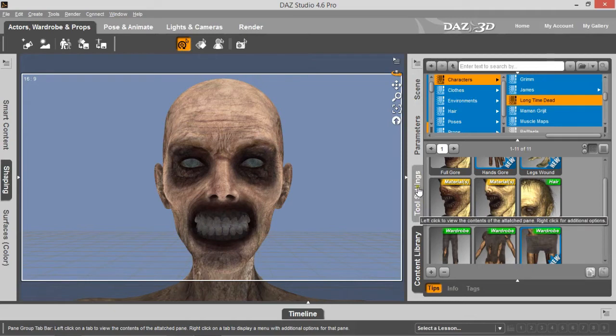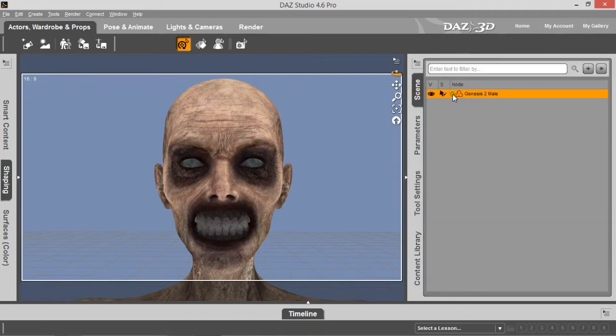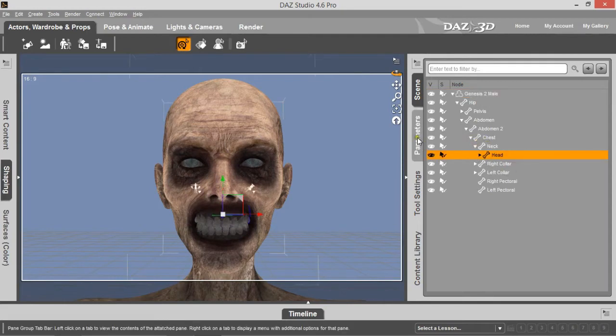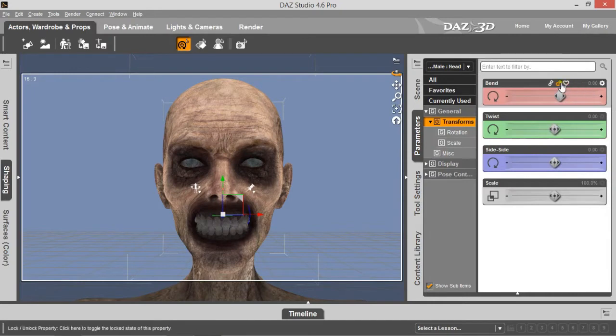Then I'm going to go into Scene, scroll down, and go to his head. I'm going to highlight head, then go to parameters, and lock his head from bending side to side, twisting, any of those things.